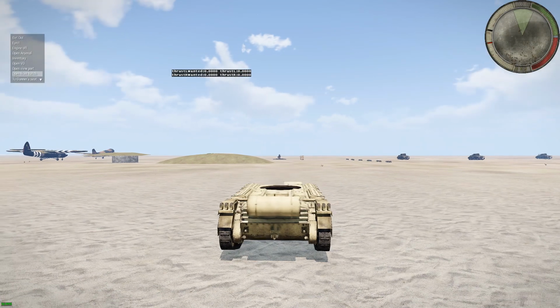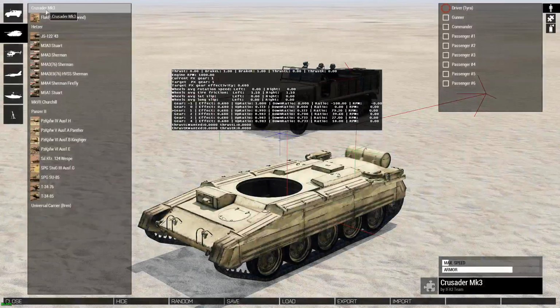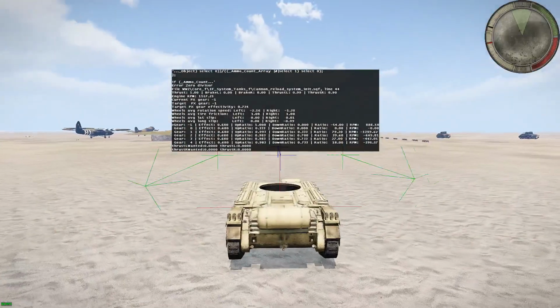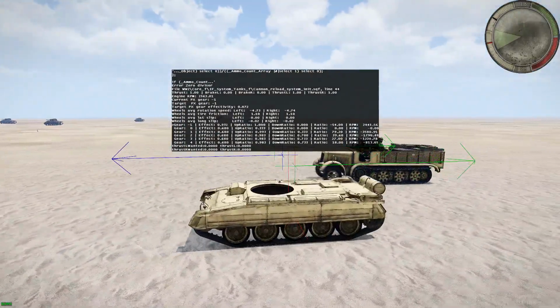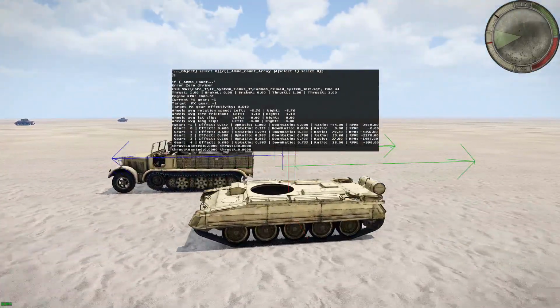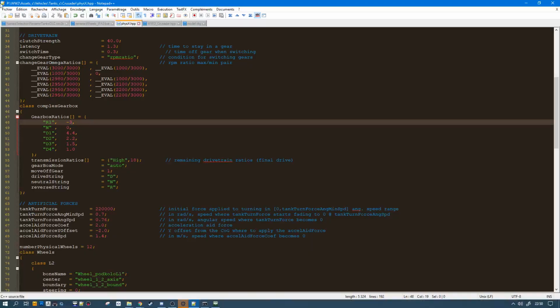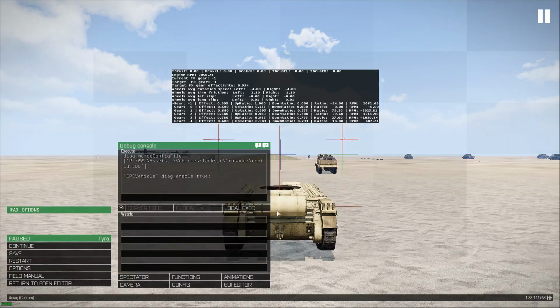So that's a very typical model behavior on ArmA 3 physics. You tend to enter values without thinking, and you end up with weird stuff. So I was at minus 19.